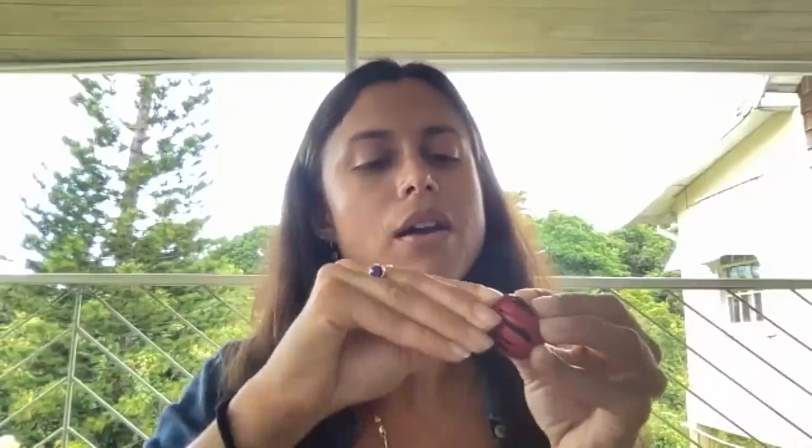And so we call this yellow piece the pericarp. And so this is essentially the nice fruity bit. And we use that actually a lot for jams in Grenada. And then underneath we have, this is called Mace, which is essentially the sister spice of nutmeg. And it's a nice red webby sort of part of it. And then underneath, that's where you get to the shell of the nutmeg. And so this one is a green nutmeg, but when you crack it open, it becomes this.